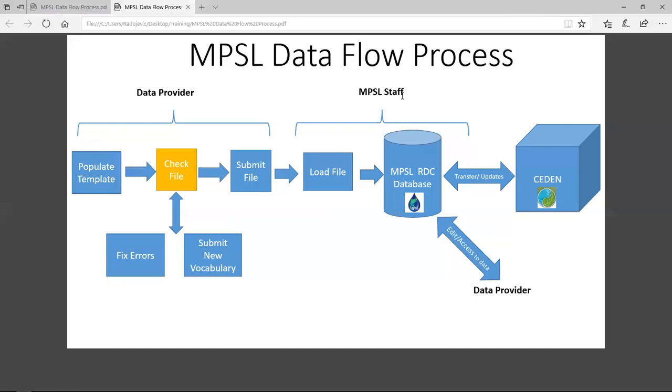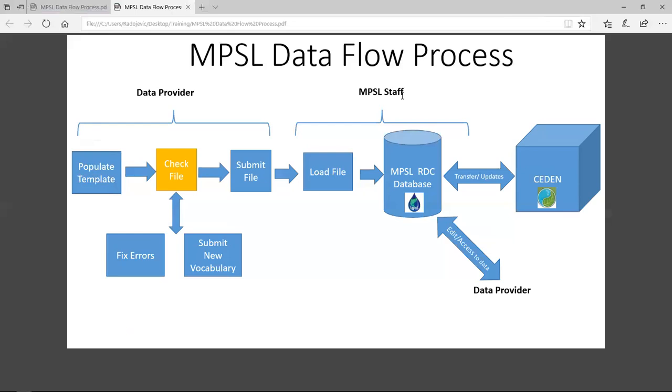Ceden and SWAMP have different sets of business rules. SWAMP's business rules are very strict, very comprehensive. Ceden is a little bit more lax because we have all different types of people providing data, you know, citizen monitoring, agencies like yourself. So there are different levels of the information that they collect.